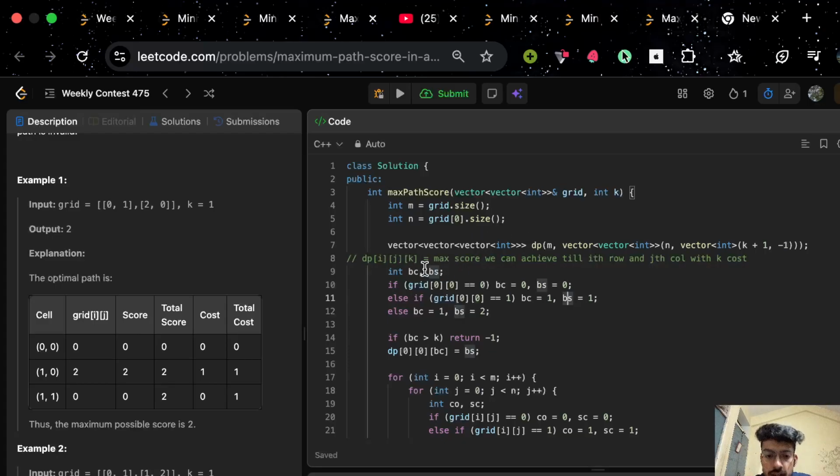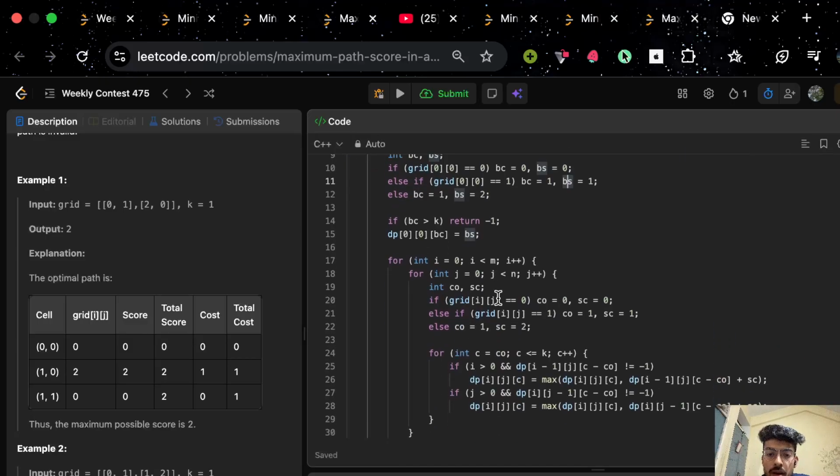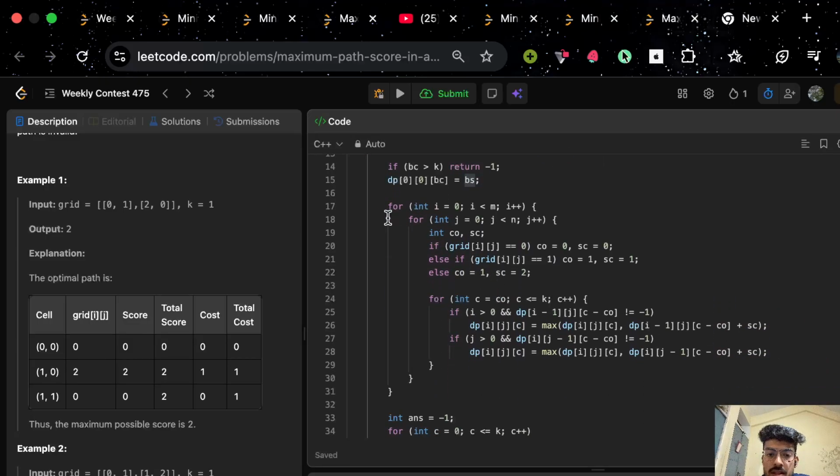So this dp[i][j][k] gives us the maximum score we can achieve till the ith row and jth column with k cost. This is the main logical part here.